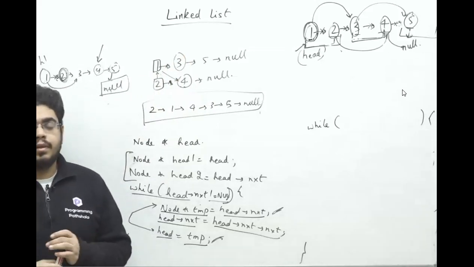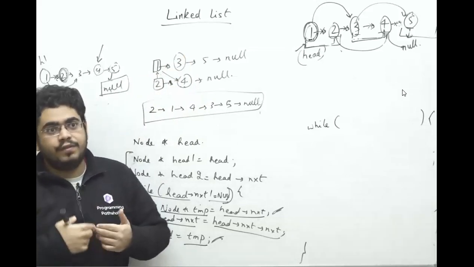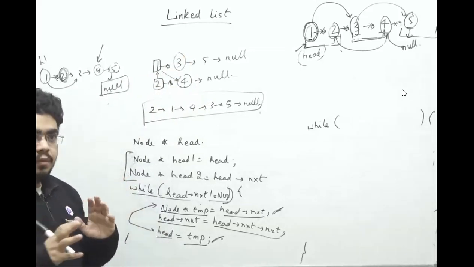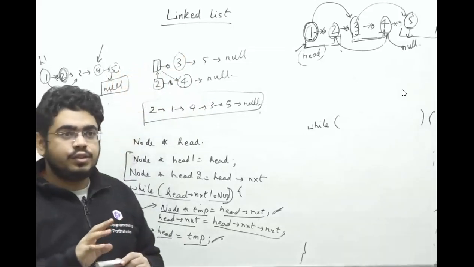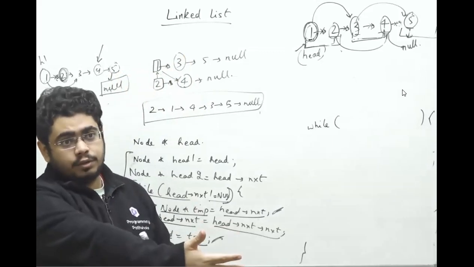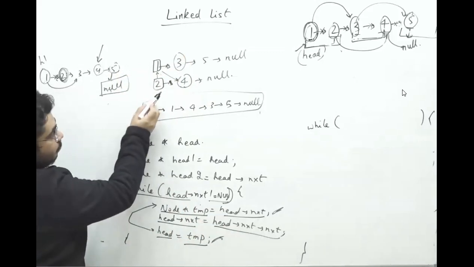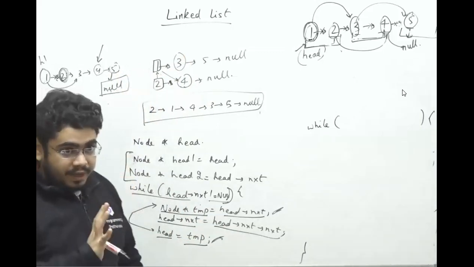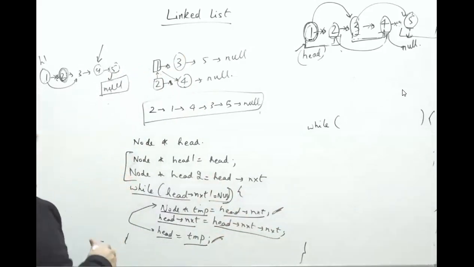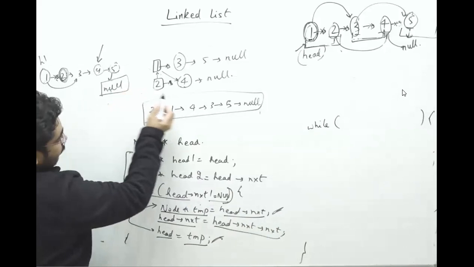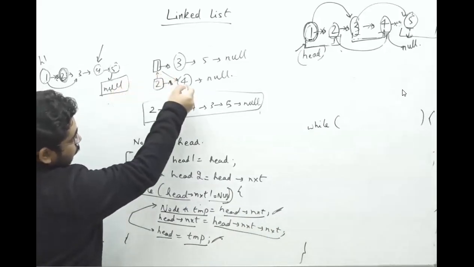Do you agree? Okay. Some people get confused how to know which connections to make in the current loop and which in the next. So in principle, the nodes that you are currently on, their next you figure out, and then give out the baton to the next nodes in the line. As an example here, I will make sure that pointers of 2 and pointers of 1 are in place. Then I'll pass on the baton to 3 and 4 that you figure out yourself. Okay. So as far as 2 is concerned, its next should go here. And as far as 1 is concerned, its next should go to 4.